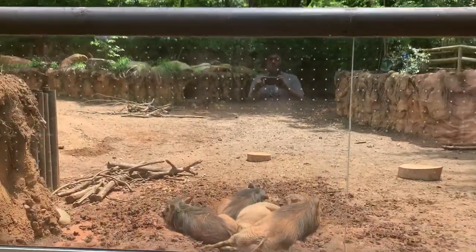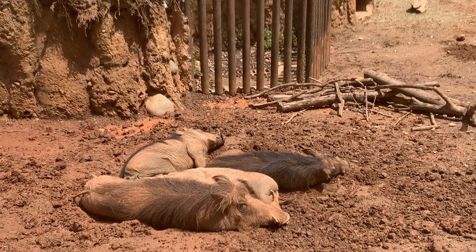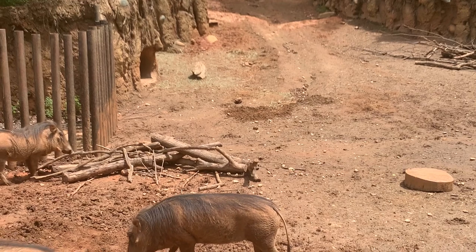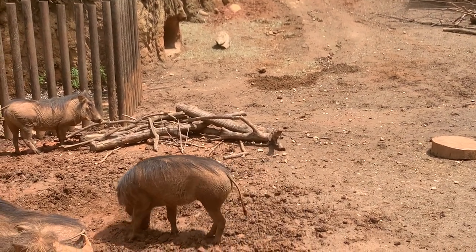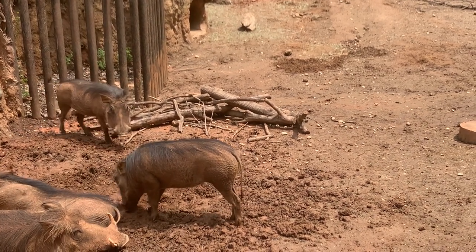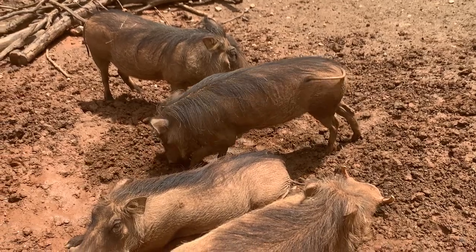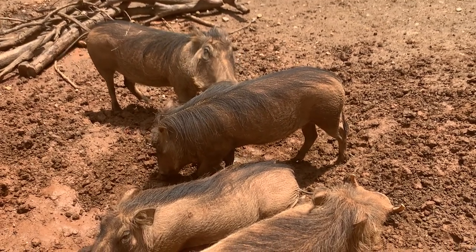To close out the savannah are the channel's first warthogs. These misunderstood pigs have the longest gestation period of any other pig, which is around five months. Eleanor gave birth to piglet triplets on April 13, 2021. Their names are Daphne, Penelope, and Eloise — and the keepers had the triplets choose their own names. Although they can use their powerful tusks for digging, warthogs can't make their own homes.